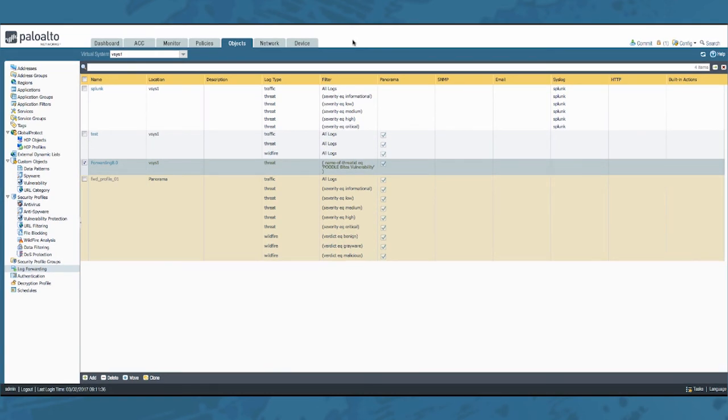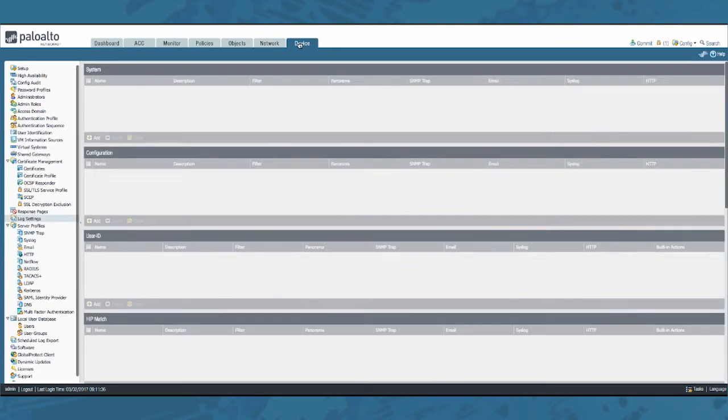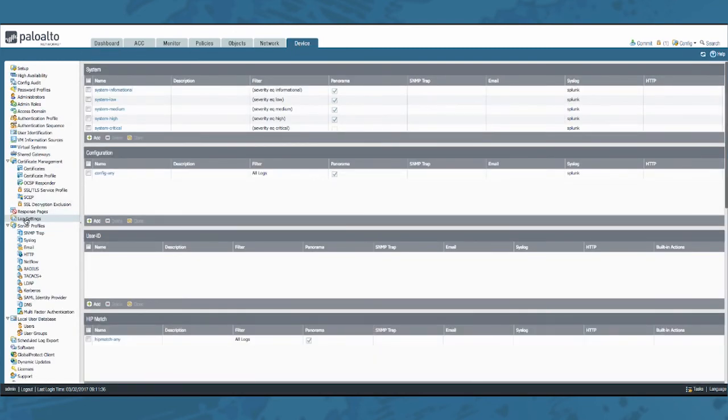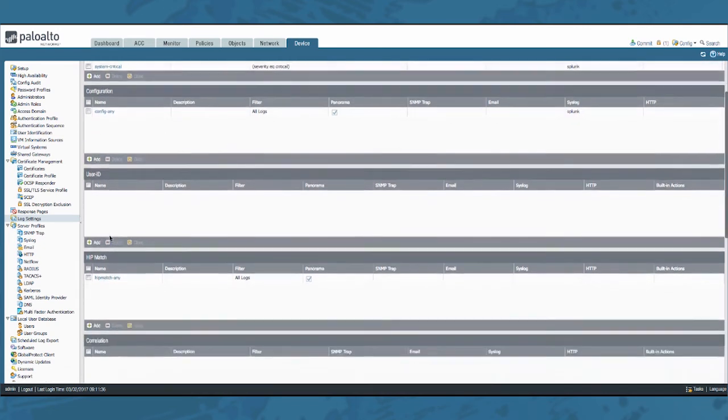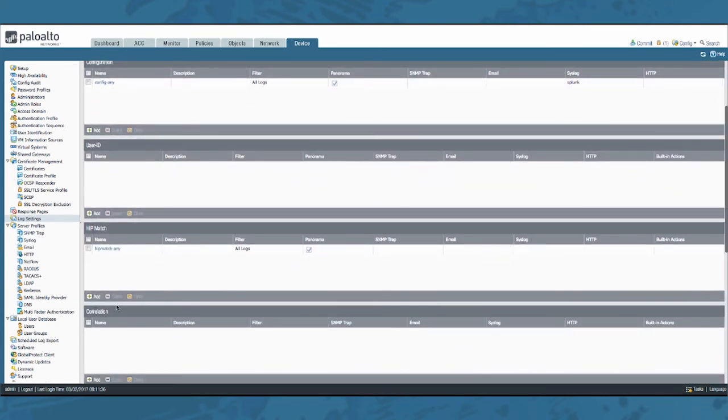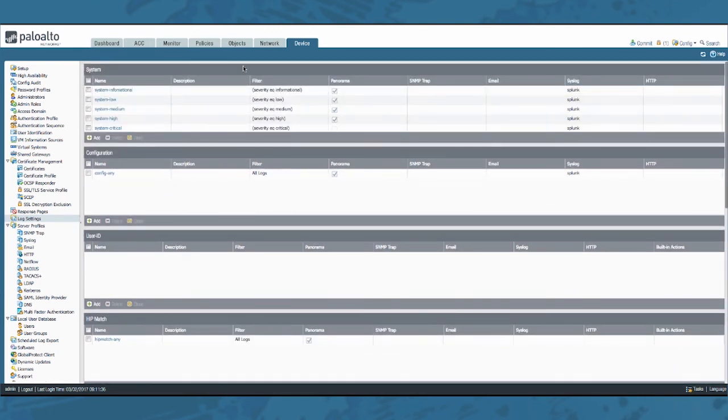So similarly, you have the log settings feature on the device tab. So log settings, there we go. Aside from adding a few additional logs, like the user ID logs you see right here and the correlation type logs right here, we added the similar kind of granularity right here. So let's check out the configuration type of logging, for example. So just click the Add button.